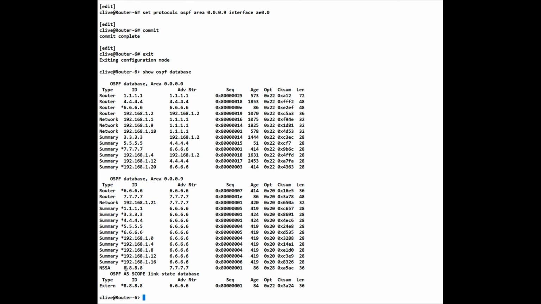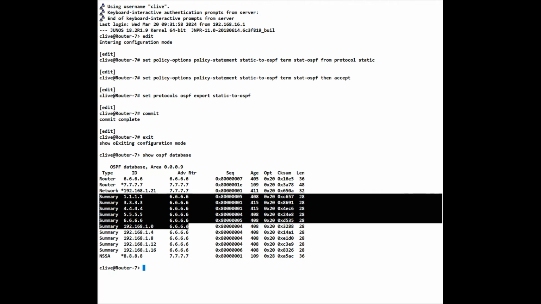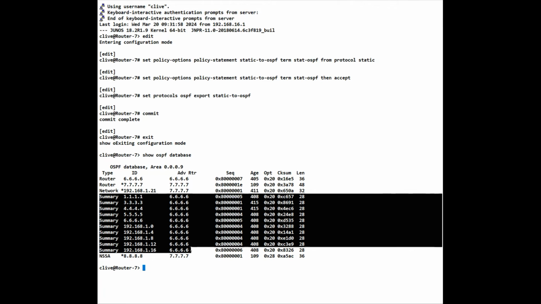So we have the NSSA and we have the external showing. If we look on router 7, which is the ASBR, we see all the summary LSAs advertised or flooded into the area 9, by the ABR.